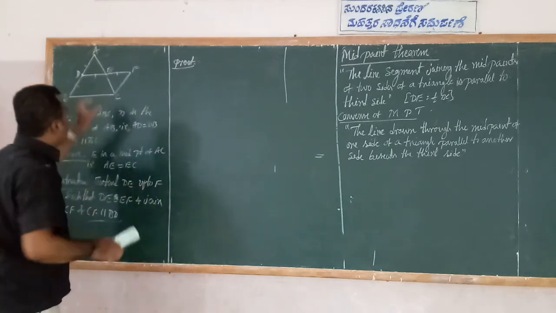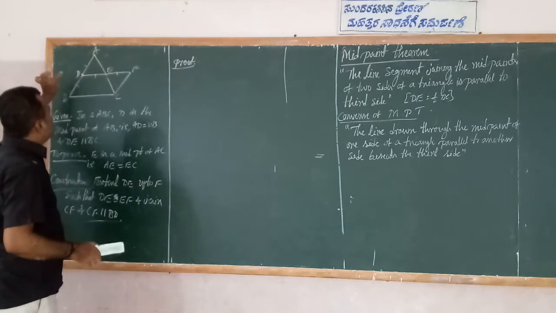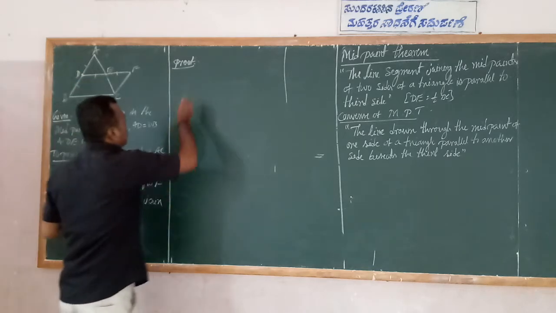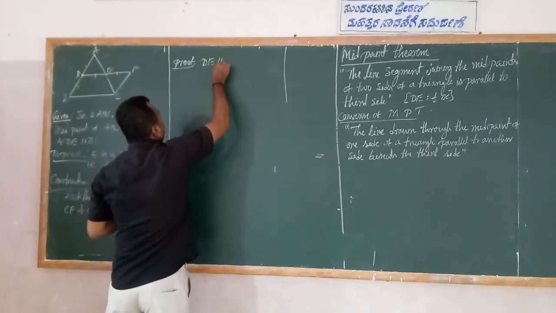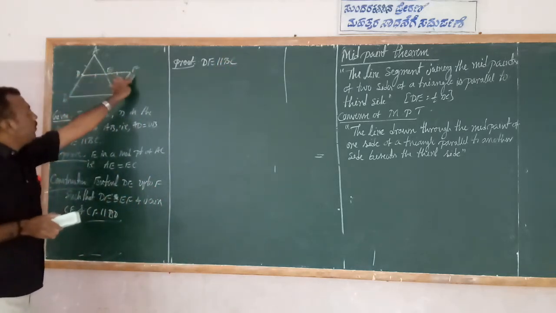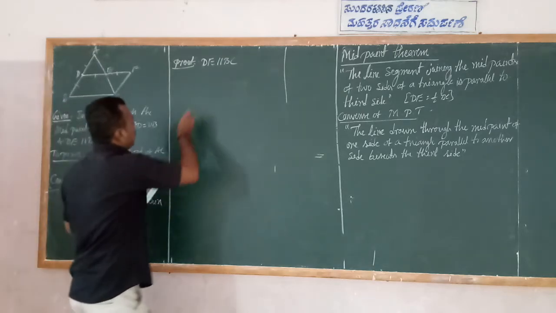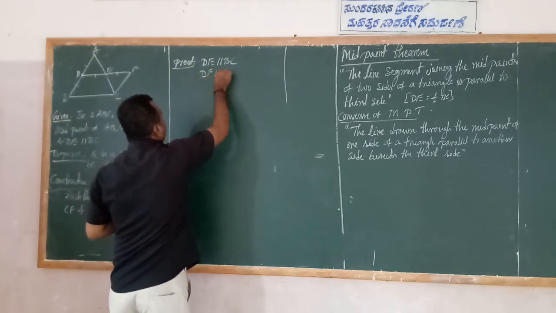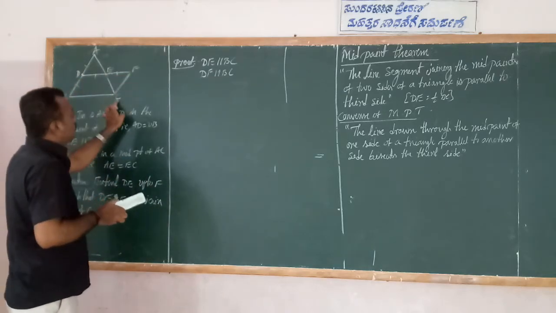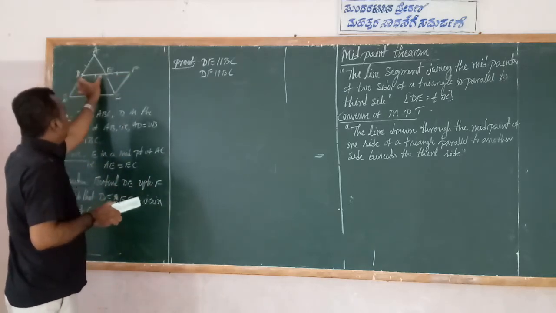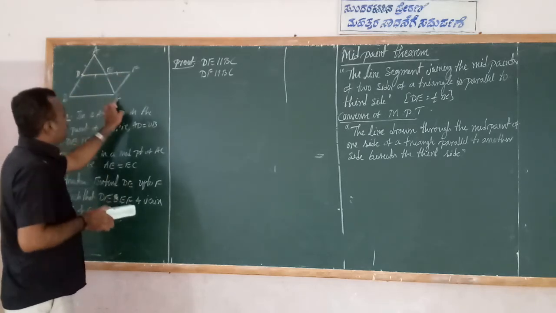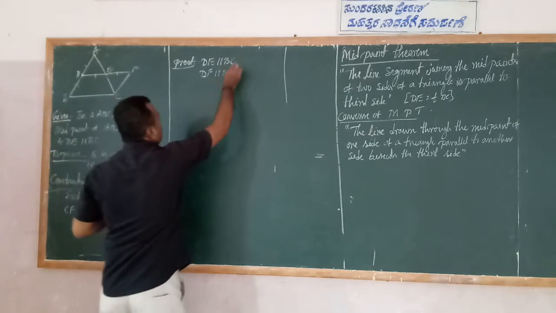Okay, again you have to consider these two triangles. Before that, DE is parallel to BC, correct? DE is parallel to BC because of given. DE is parallel to BC, and DF is also parallel to BC, because DE is on DF. Therefore, DF is parallel to BC as well. So this is G1.